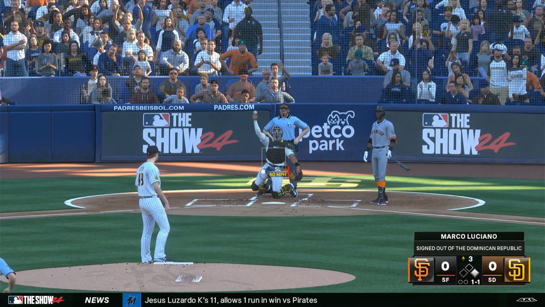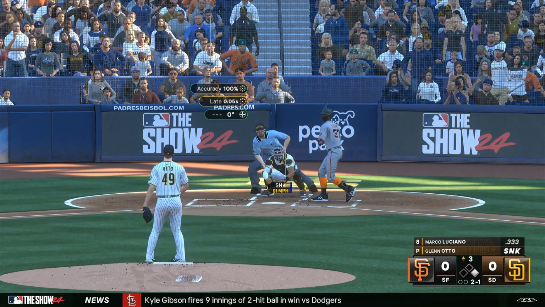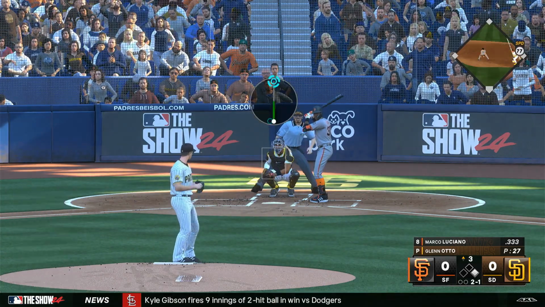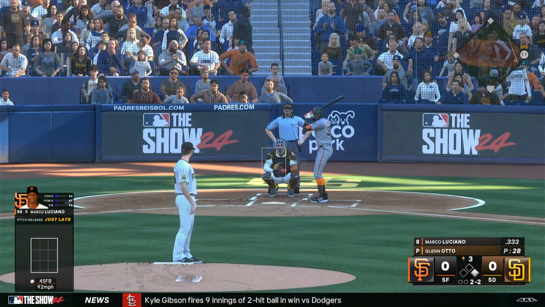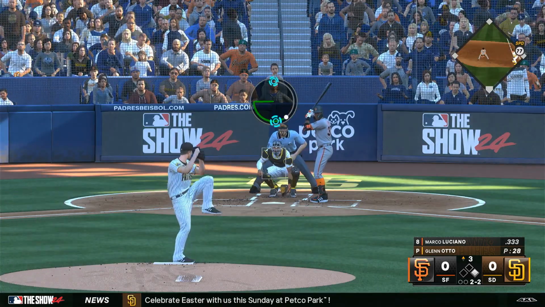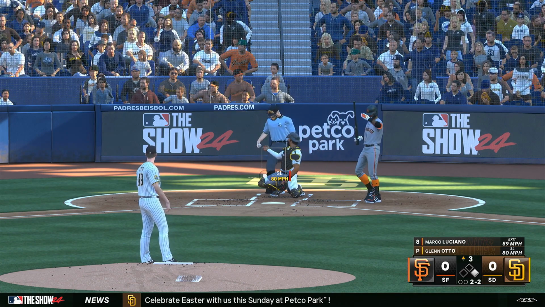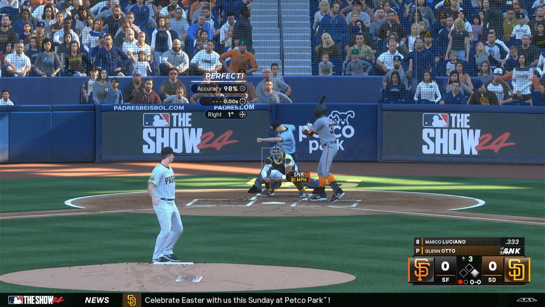Next offering is in for a strike. Nobody out. Runner at first. No, that's low. Pitch misses. 2-1. Swing and a miss, and he was fooled. Well, when hitters get ahead in the count, sometimes they can be a little too aggressive, and a good pitcher will play off of that. He's got to get a better pitch to hit. Yeah. He goes down looking.